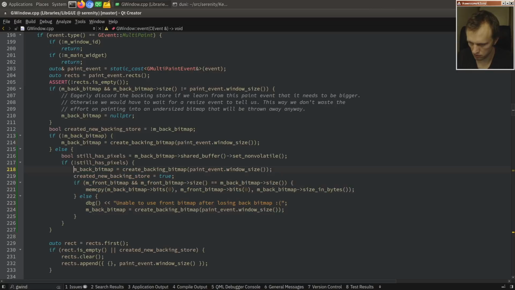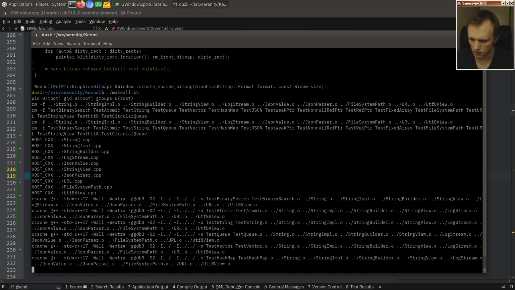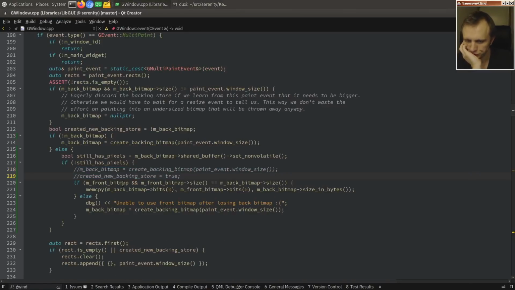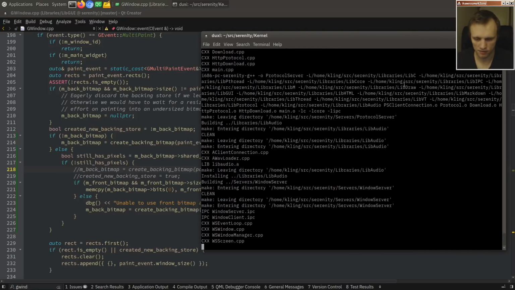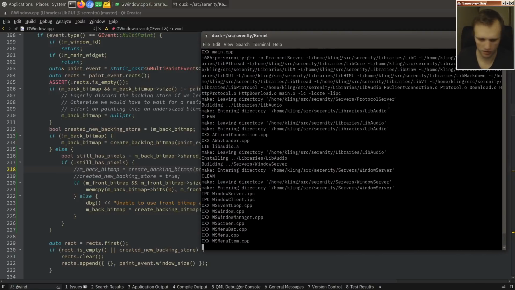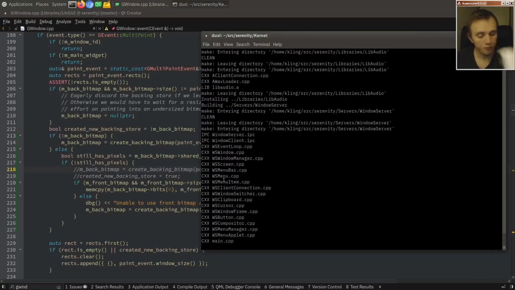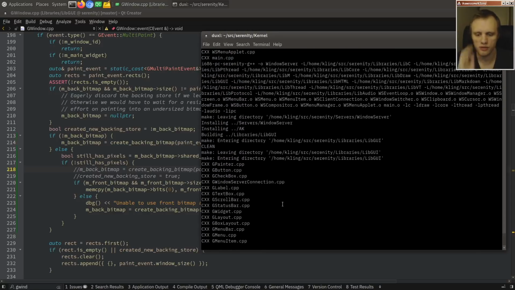Oh wait, hold on. Oh shit. I was actually always creating a new backing bitmap here. So, was I not testing the right thing now? Well, then we gotta double make sure, because now I was always creating a new back bitmap. So, I was not testing the right thing. I hope it still works, otherwise we have some more debugging to do. And of course we have a big chunky rebuild again because I changed the syscall headers.